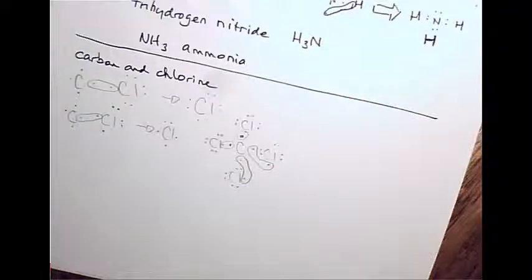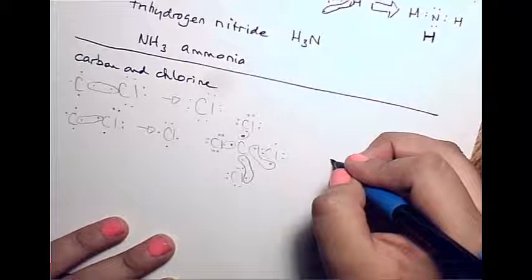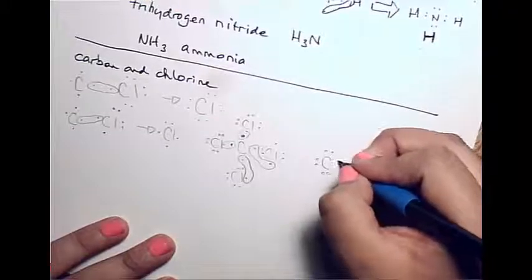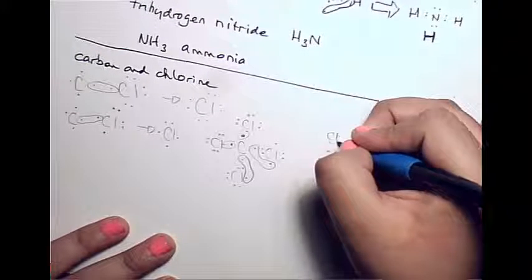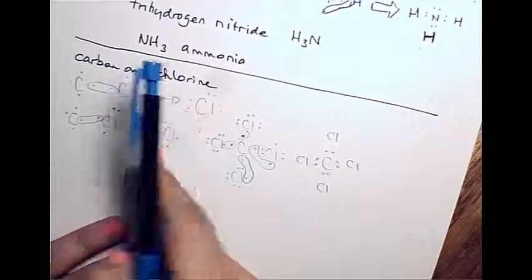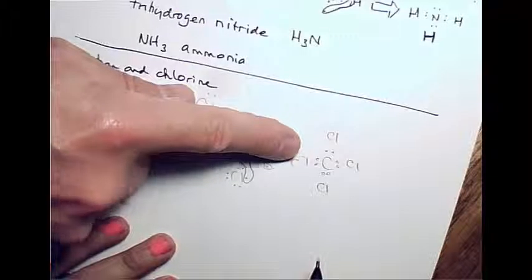Now, can you put it together into a Lewis dot formula? That's like this right here. Put it together now. Now you got that's a sharing arrangement. Now give me the Lewis dot formula. Do something for this one? And you got to put all the other electrons around there.